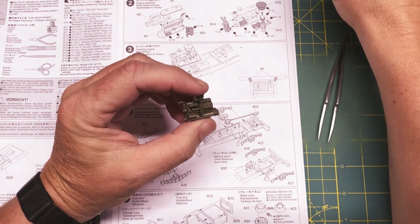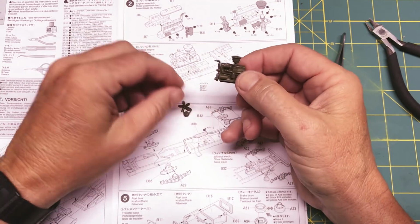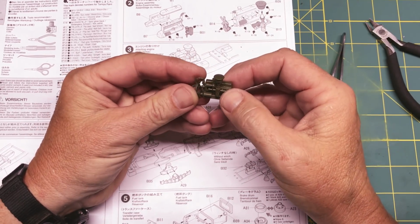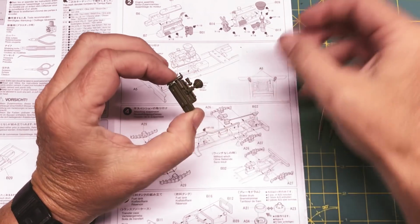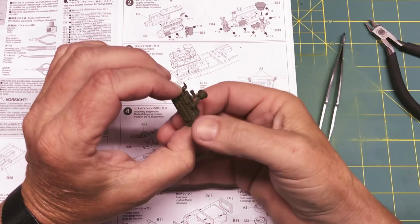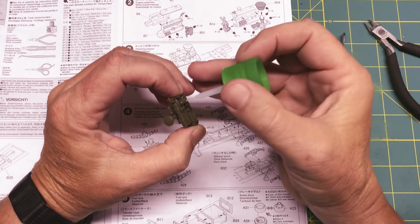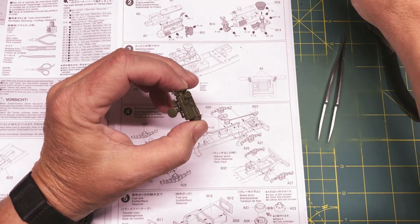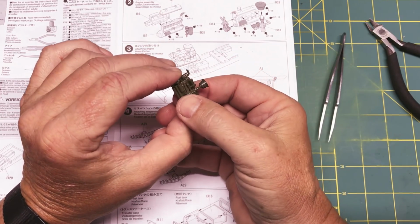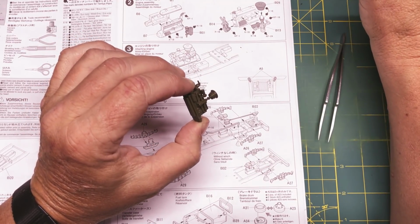Now, the nice thing about these kits, if you're into dioramas, which, you know, I don't build dioramas. I'm just a bonehead when it comes to that stuff. But I should say I don't build them yet. I'd like to build some. I just haven't done it. But stuff like this gives you a lot of options with the ability to open up and expose the engine. You could have like a diorama where the vehicle's broken down on the side of the road with a load of stuff. It's on the way to the front. They need to get it up there, and they're trying to fix the engine because something broke. You could have the side open, guys milling about, people working on the engine, that kind of thing. And that's just from parts that come in the box.